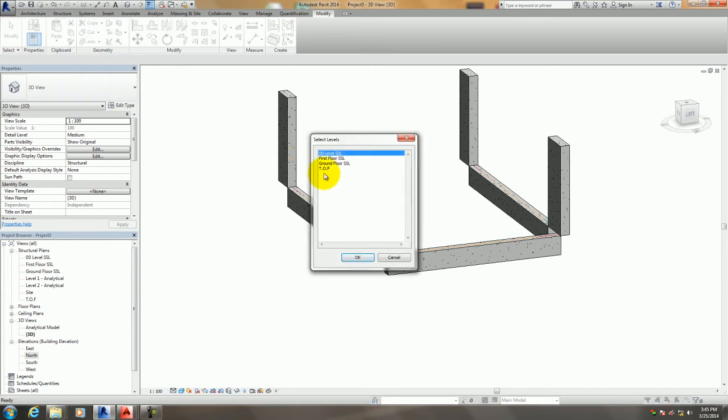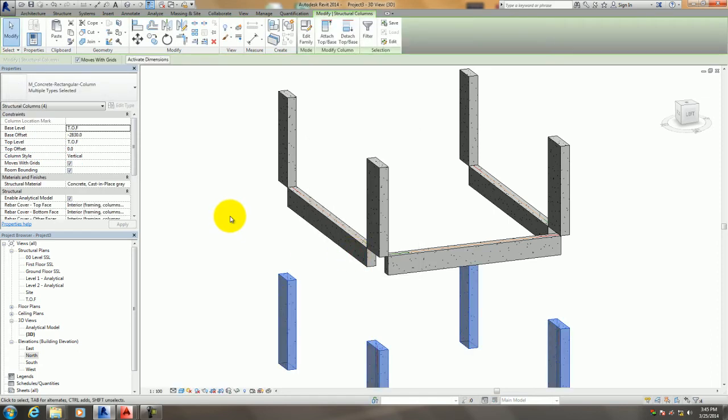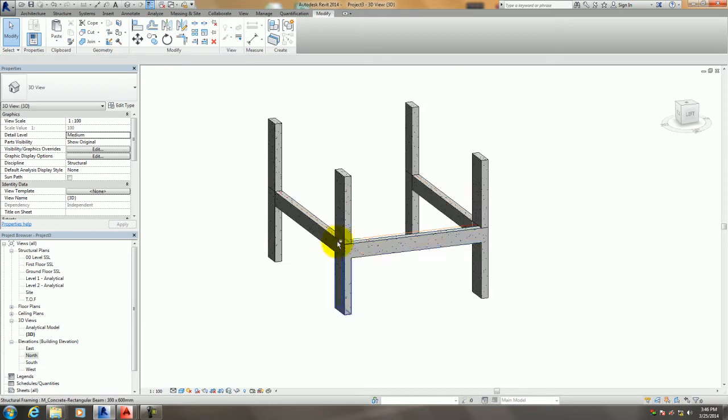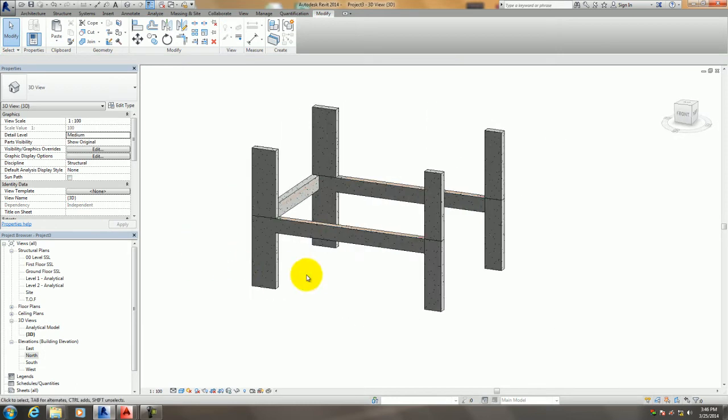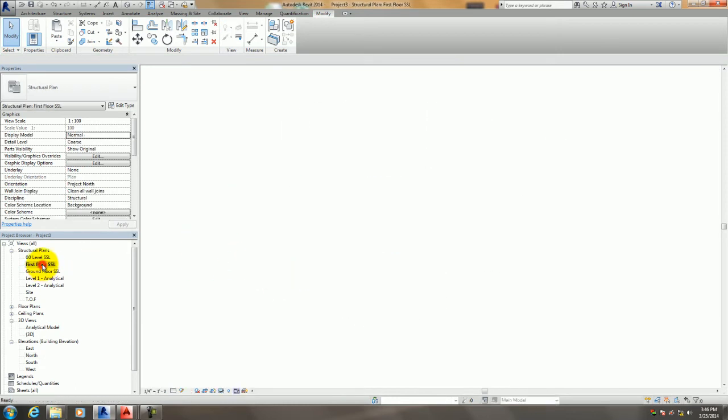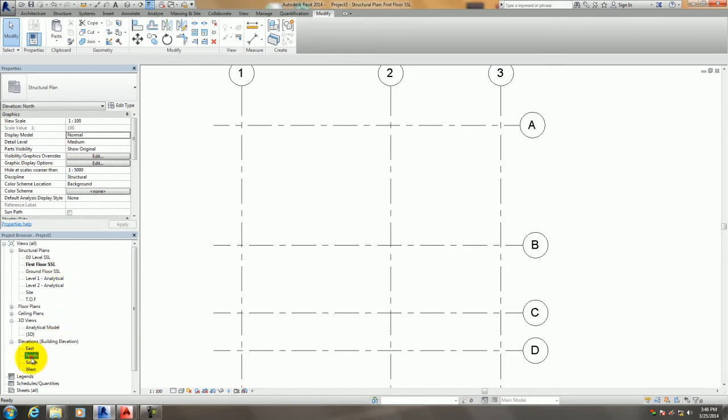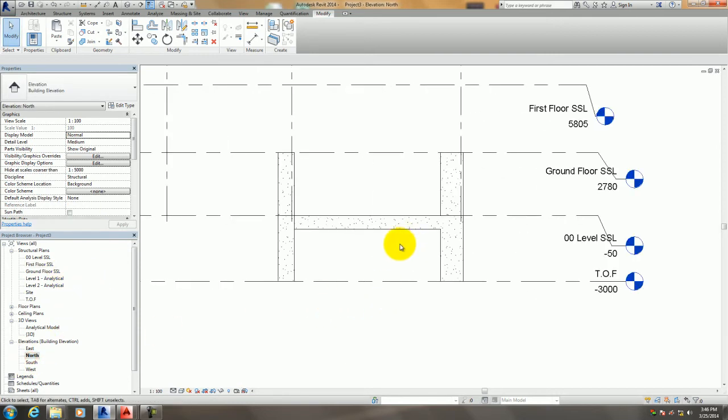I'll select the level. I want this level top of footing, okay, and up to level SSL, and this is 0 here. Now you can see I have this column going from top of footing to SSL.